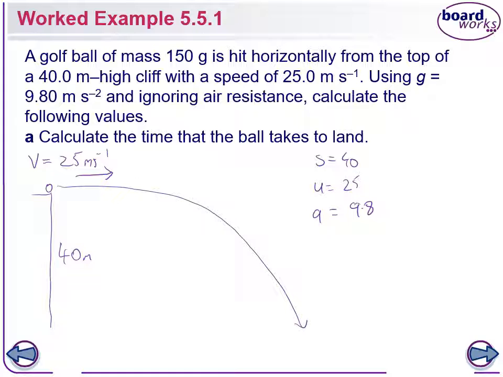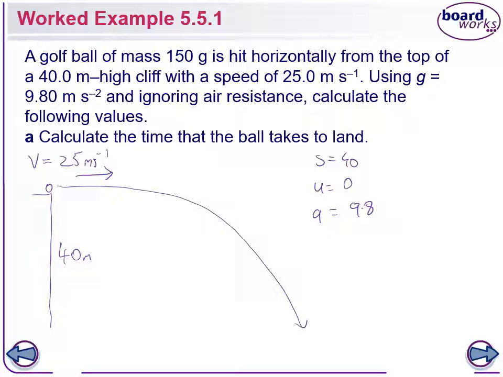Now I'm doing a bit of a naughty thing here. Our U and the A are in different directions. I shouldn't put those both together in the same equation. So if A is 9.8, we're talking about our vertical. I should probably put U equals 0, because our vertical velocity is 0. It's not moving downwards at all initially. And so this is important: you can't look at the vertical and horizontal components at the same time. You have to look at them separately, one after the other.